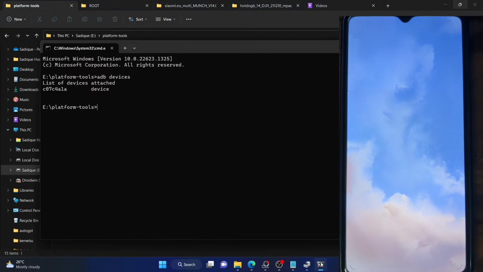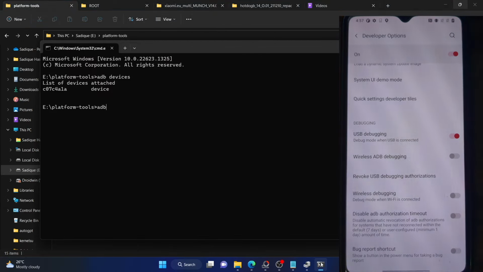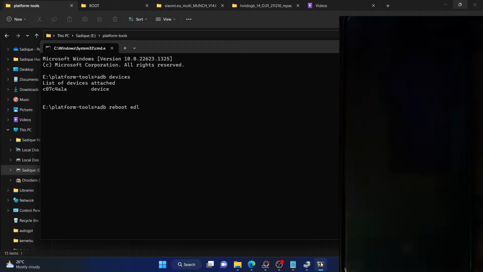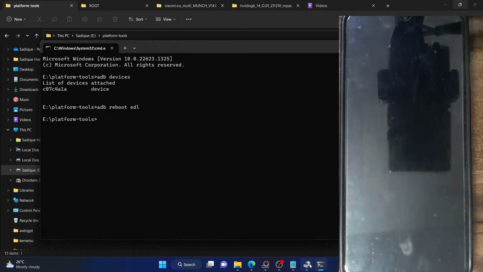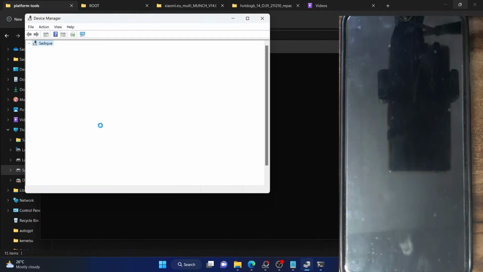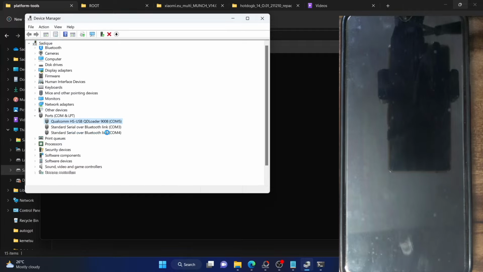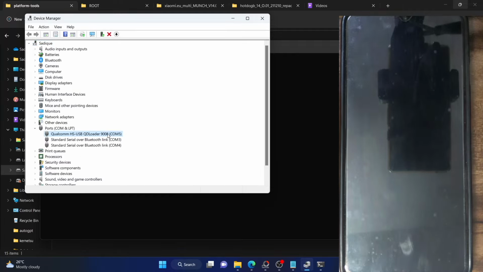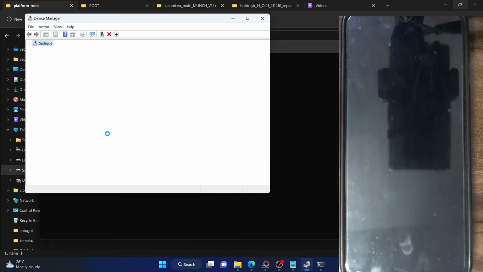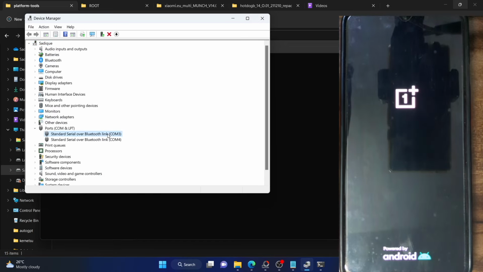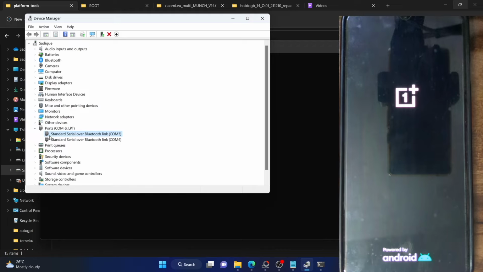So my phone is now in the OS. Let me now type in ADB reboot EDL and hit enter, and let me show you my phone will boot to the EDL mode for a few seconds. As you could see, it's the EDL mode and it will verify for the tool, and as of now, since I'm not running any tool, my phone will automatically exit the EDL mode within 5 to 6 seconds and boot to the OS. If in your case the tool is running, then the flashing will start. So as you could see, my phone is now gone from the port section and it's booted to the OS.